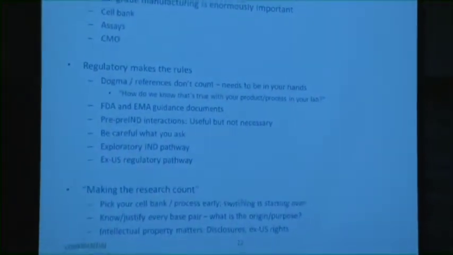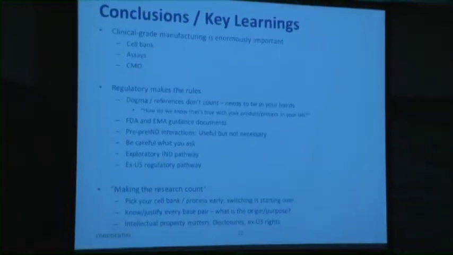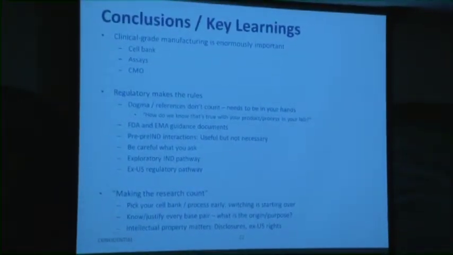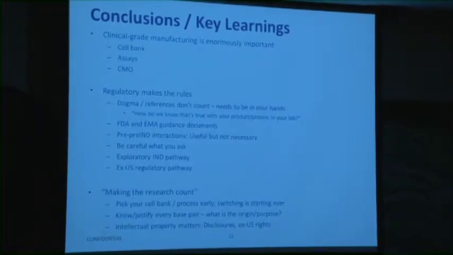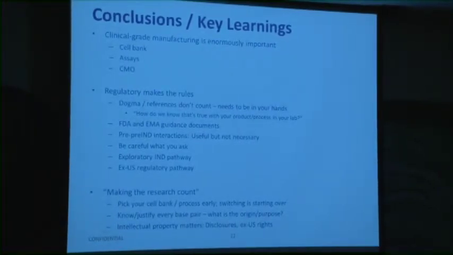Pre-IND interactions. So this is something the Office of Cell and Gene Therapy offers, which is an informal, non-minuted meeting where you can go in and ask for feedback. And it can be useful, but not necessarily. I think it's important to be careful what you ask FDA, because you might just get the answer. So it's, in many cases, better to ask forgiveness than permission. If you just sort of walk in with, hey, what should I do? They're going to give you the whole laundry list. Whereas if you say, here's exactly what we plan to do and we think it's sufficient for X, Y, and Z reasons, that's a much better way to approach the regulatories.